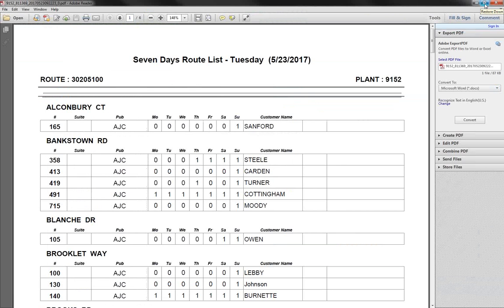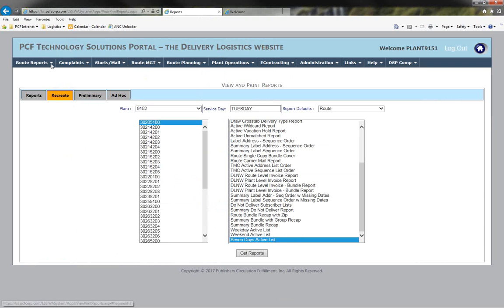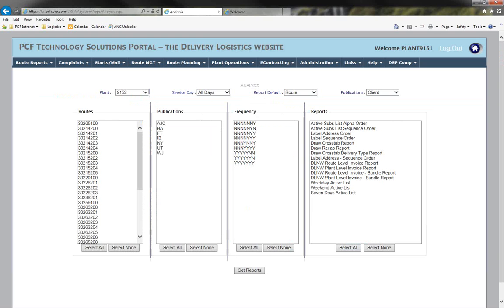Yeah, but this is not what I was looking for. You had it in the other report, the other one you were on before, what you called it, a cross. It was in that section, and there's your 7-day. Should be a 7-day delivery book. Somewhere should be a 7-day delivery book.